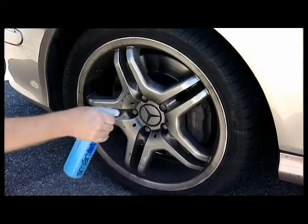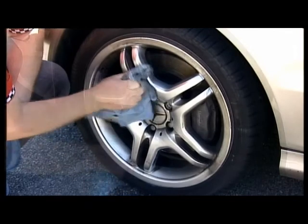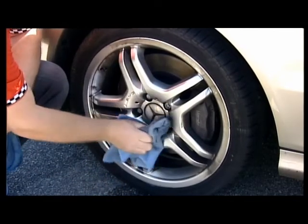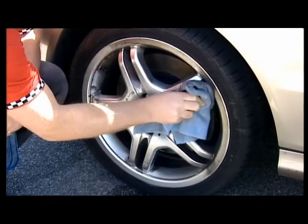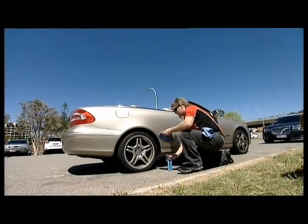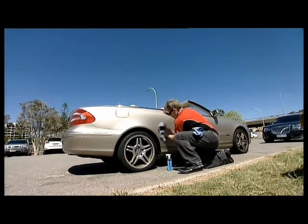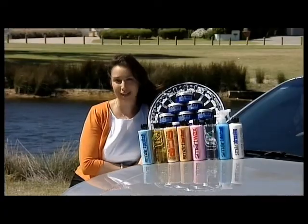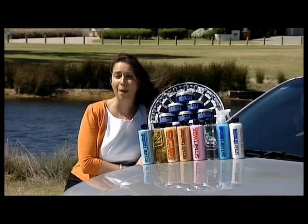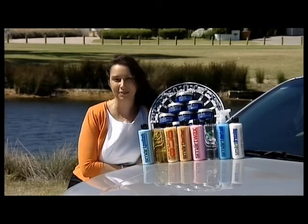Once the car's cleaned, there are some of the best products you can get for the outside and inside of the car. Smart Wax is a pure Carnauba wax which can be applied in direct sunlight, which you can't normally do with other wax products. The range also includes Rim Wax, which will make your rims shine; Smart Leather, which will rejuvenate your leather interiors; and Smart Carpet, which will get rid of stains, grease and odours, and even leave your carpet smelling nice.